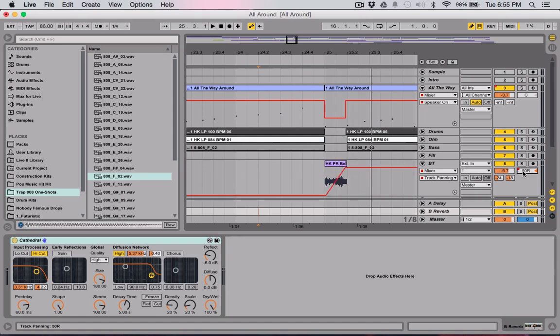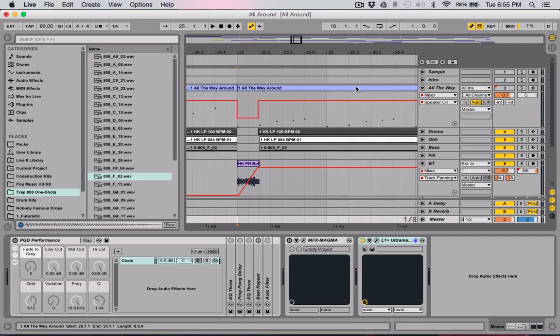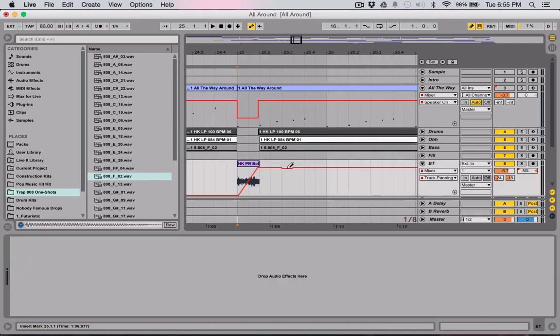So what I also did here is I clicked on my pan. It was in the middle, and I'm panning it from down here, which is on the left, and I drew this in. Basically, I put two points, just to show you how you can do a quick one. You can click on here, and it'll bring it down, right? And then you have those points, so you can take out one of those points, and you can do something like that. So that's going from right to left. This one's going from left to right. So you can draw in your automation like that.